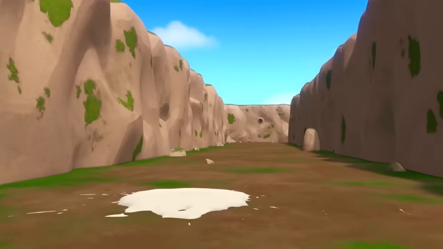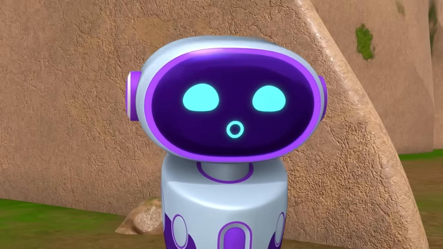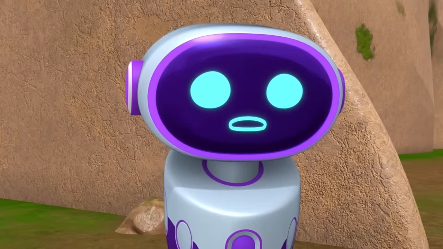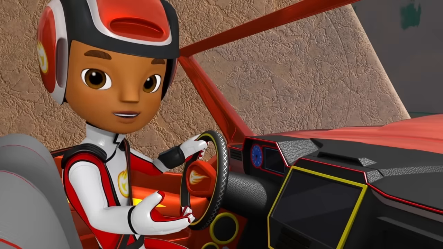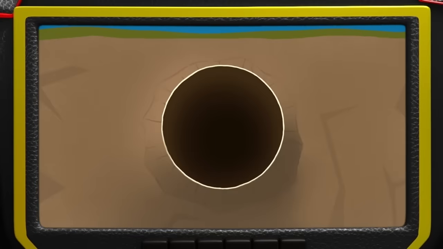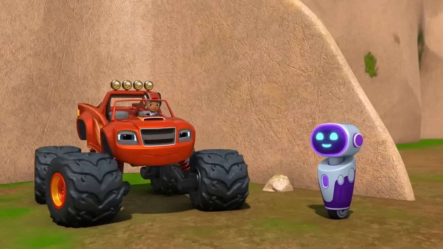It must be a glue geyser. Oh no! Megabot cannot go to parade if stuck in glue. Don't worry, Megabot. I've got an idea how we can get past that glue geyser. Yeah, we just need to know its diameter. Diameter is the distance across the middle of a circle. And glue geysers are shaped like circles. If we measure their diameter, we can block the geysers so they can't blast any more glue. Come on, let's measure the diameter of that first glue geyser.